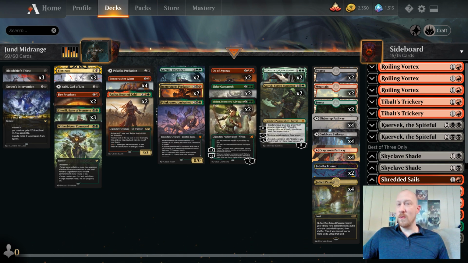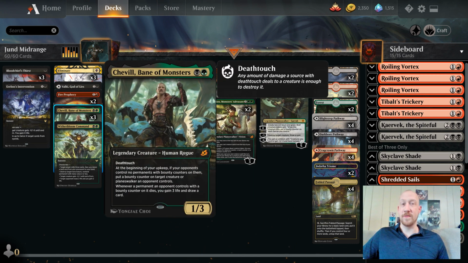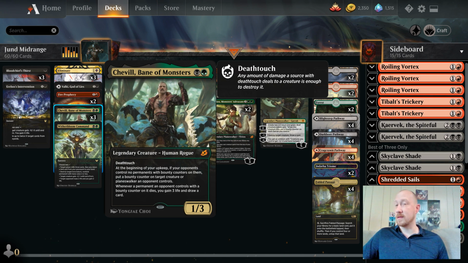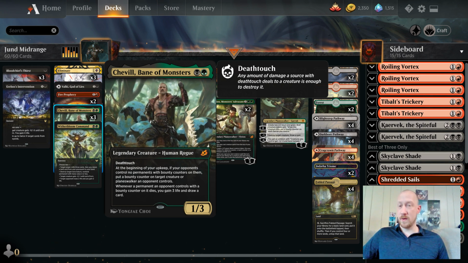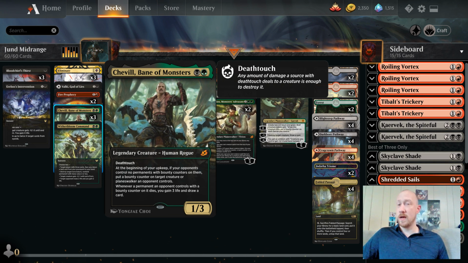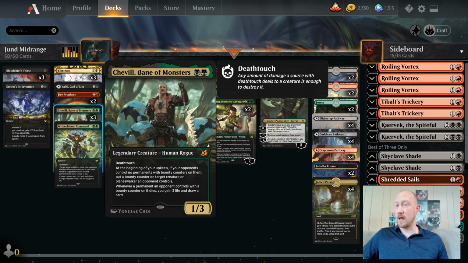So we've got a lot of removal. None of it is Heartless Act because I want to synergize with Chevill. Chevill puts a counter on something, so we cannot use Heartless Act because it's kind of a nombo. But that's kind of our first good card here, especially great against aggro, so that's why I've got 3 of it in the early game with a lot of early removal.